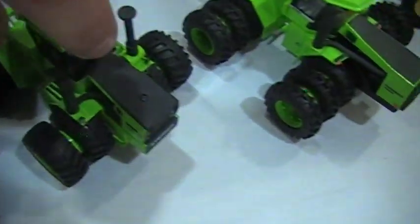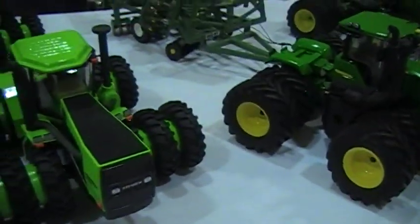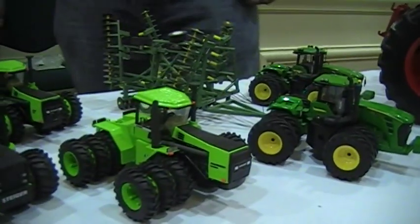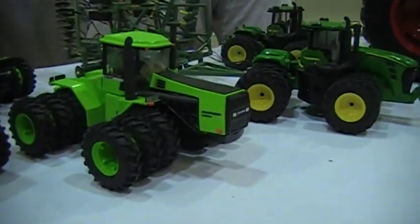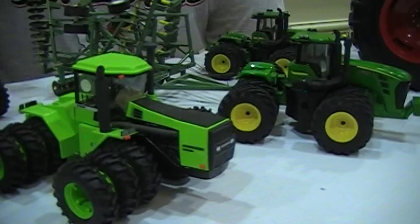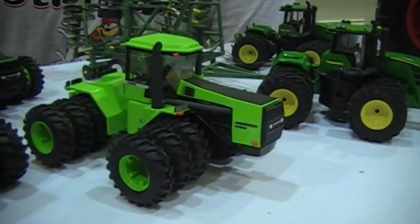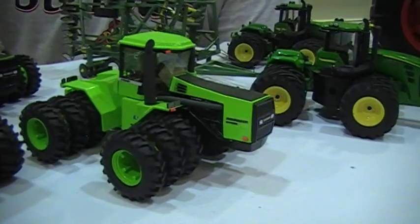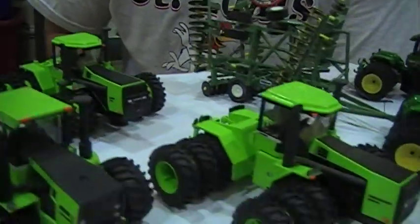Yes. Now then, the end of the era for Steiger was the 1000 series, and these were introduced in 1982 and went right up into 86 when Case International took over. These models were actually made ahead of their time. These are the models that Case International, after buying out Steiger, would make well into almost 2000, I believe.